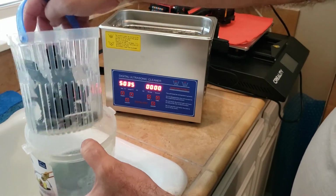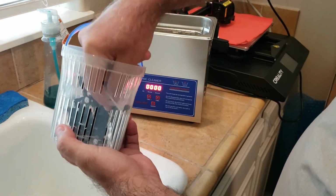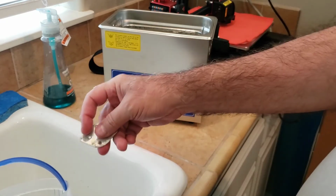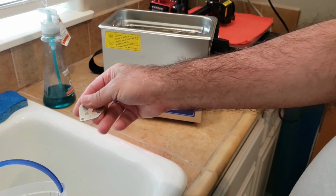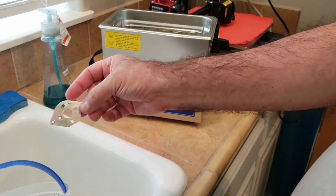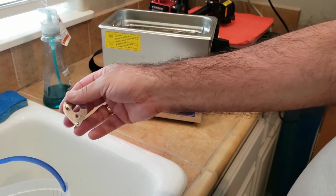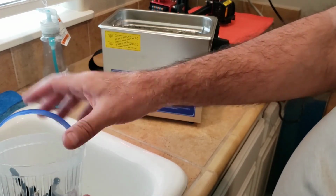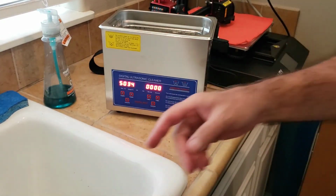We'll take a look at that metal plate. That was pretty grimy here. And it needs just a little bit of finishing up on the cleanliness, but for the most part, it did its job pretty well. I could easily leave it in there for another 5 minutes. It'll probably clean the rest of this off, but it's just as easy for me to take an SOS pad and finish it off myself. But all the plastic parts and everything are pretty darn clean. So pretty happy with that. Let's go on to the next one.